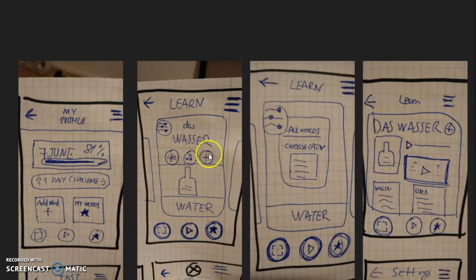If you choose to. Why did I decide to keep this as an optional thing? Because a lot of people get overwhelmed with all the information, and maybe they just want to learn words. And maybe Basa, they already know. Oh, I know that one, so next one. Or they see a word and think, wow, this is interesting, I want to have more information. So it's always optional, but quite easy. You just press a button and you have the information: maybe videos, audios, applications, how to use it, examples, photos.